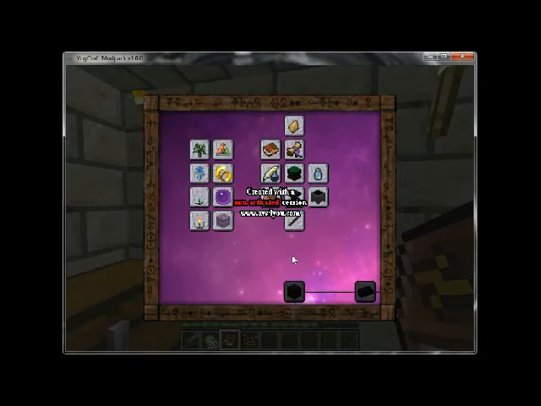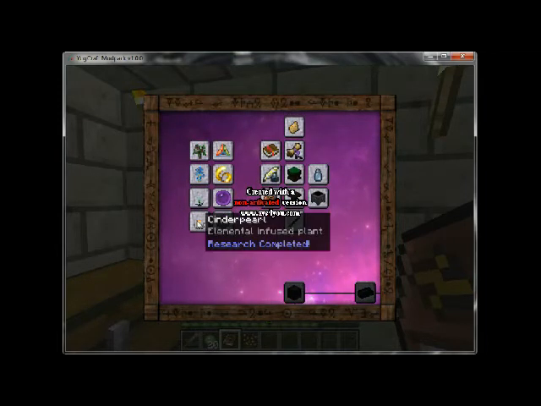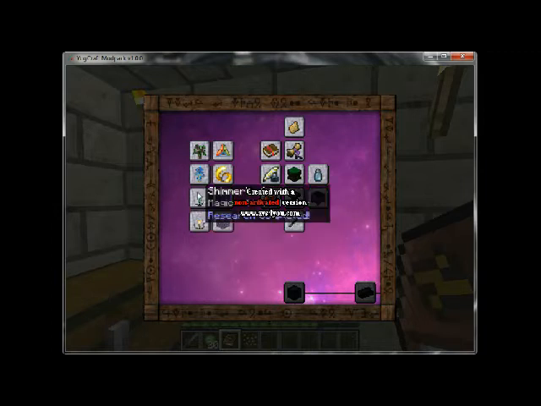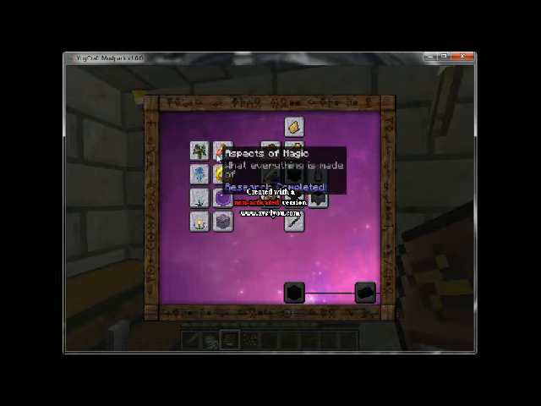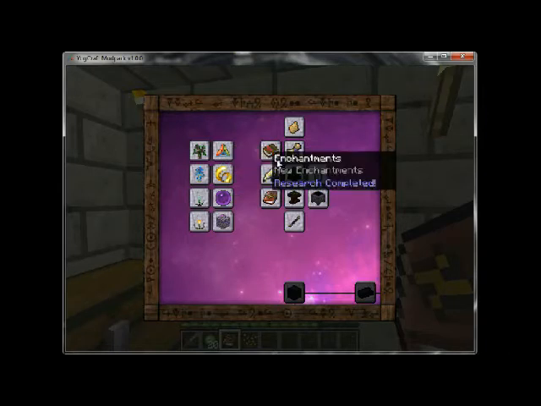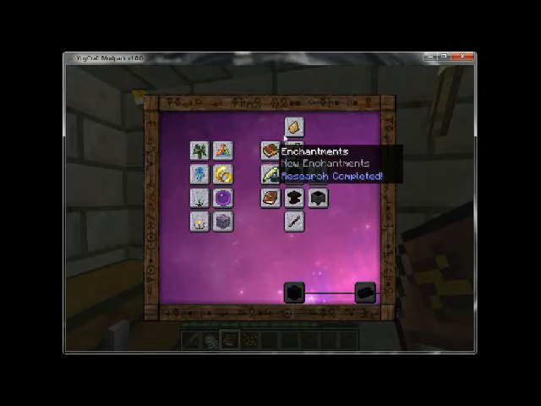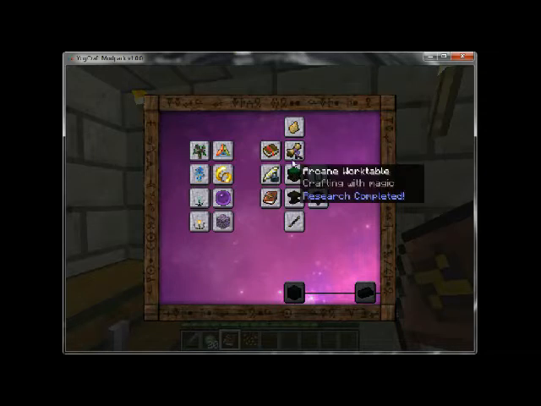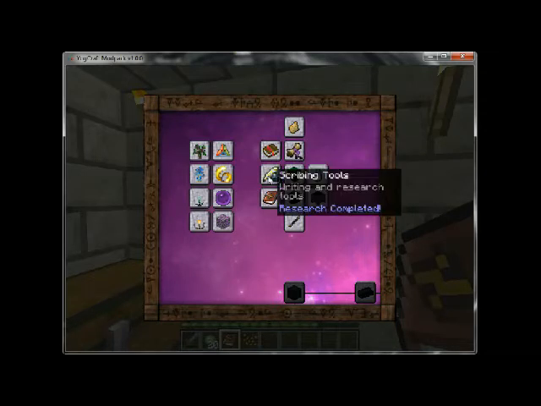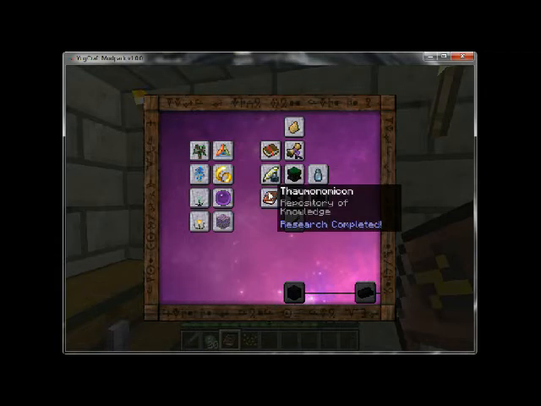Now, I have done a little bit of work with this. I don't know what that is, wait, I know what that is. I don't know what that is. I kind of know what that is. That one I sort of understand. Those two I know, the Silverwood and Greatwood. That one I understand, I just can never figure out which one goes where. The new enchantments, that one makes a lot of sense. Then we're going to need scribing tools, we already got that.